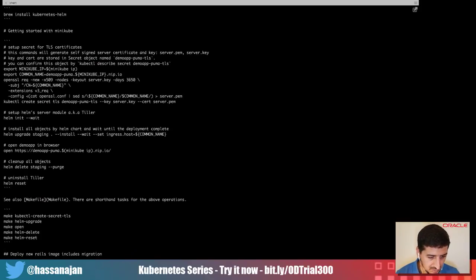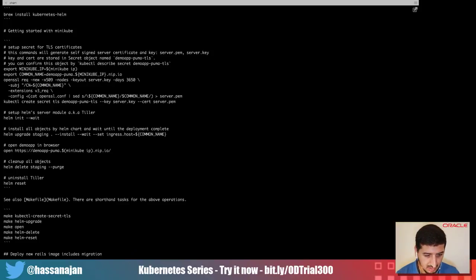One of the first things we want to do is export the Minikube IP. I'm using Minikube in this case. We're also generating an SSL certificate locally, which we want to use. The SSL certificate is not part of the values. I could create it and make it part of the values, but I'm leaving this as something that can be done on the fly, just in case the common name changes for the environment.